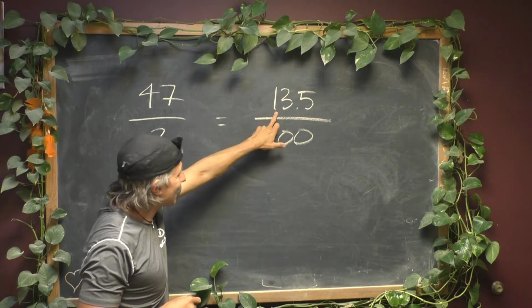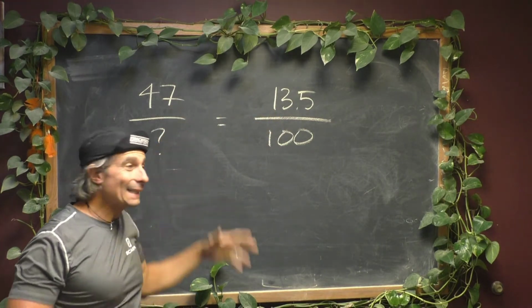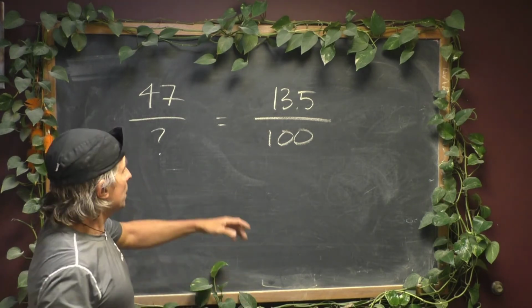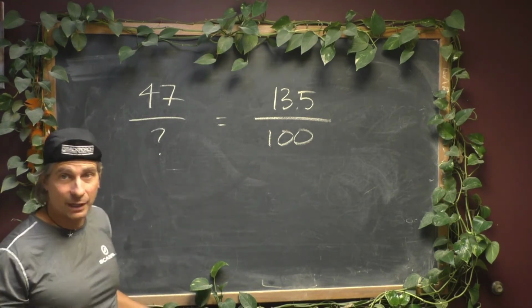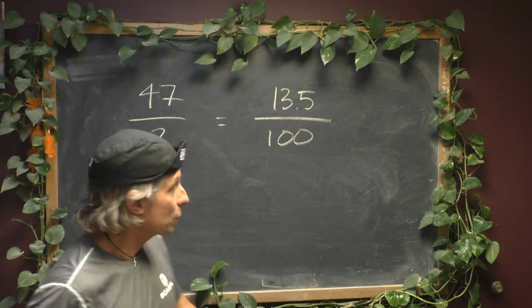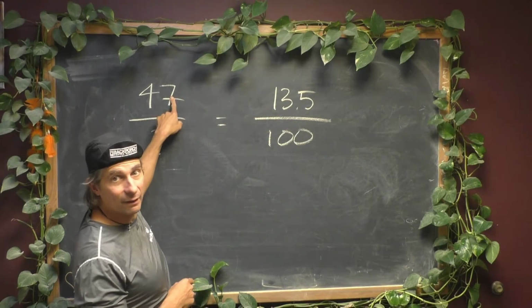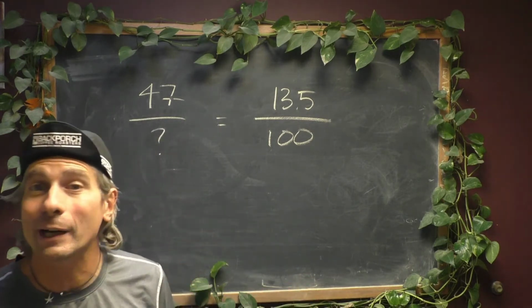13.5, how many times do you have to multiply that by to get 47? It's about 3. So that means you have to multiply this by about 3 to get to 300. So if all you need to do is to get into the ballpark, just figure this times 3 gets you to about here. That means this should be about 300. And a lot of times, that's good enough.